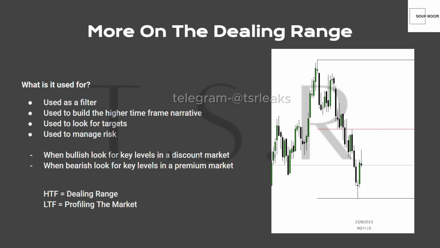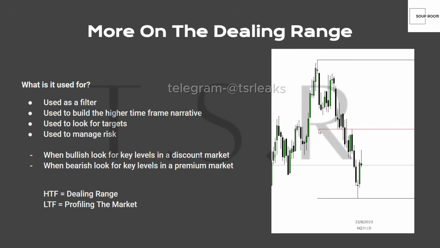What does this mean? If we have a key level in a premium, price retraces into the premium, does not hit the key level, but starts to range on the lower time frame. We now have a bearish dealing range. We are bearish on the higher time frame. Price is in a premium. So now we know we are allowed to enter our shorts.